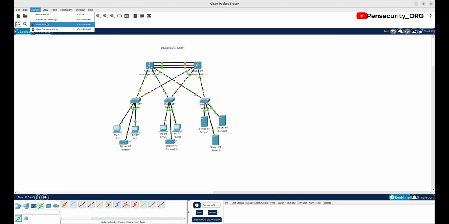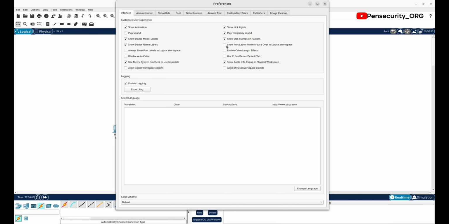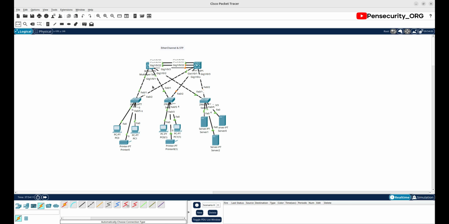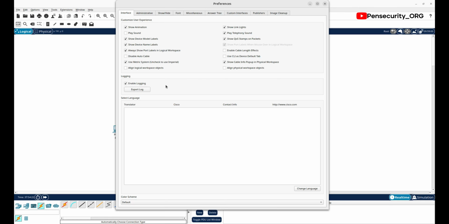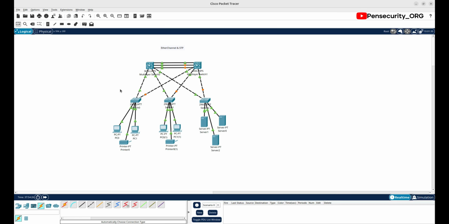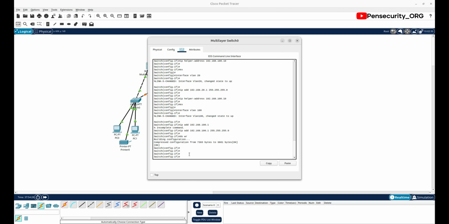Preferences, show. 1, 2, and 3. So 1, 2, and 3 will be trunk. So let me just go back, and in preferences, we'll turn it off. Yeah, we'll turn it off. So let's exit.